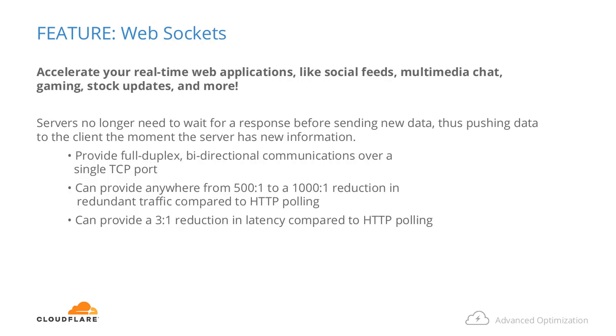All right, so lastly, we're going to talk about WebSockets. WebSockets allow for real-time applications like chat, stocks, and games to communicate with Cloudflare without having to create multiple connections. This bidirectional communication reduces redundant traffic, thus decreasing bandwidth usage, as well as increasing overall user experience, as users are faster and more timely. WebSockets may require configuration on your origin server, but after that, they can easily be enabled in the network section on your Cloudflare dashboard. So that's everything for our advanced optimization features.